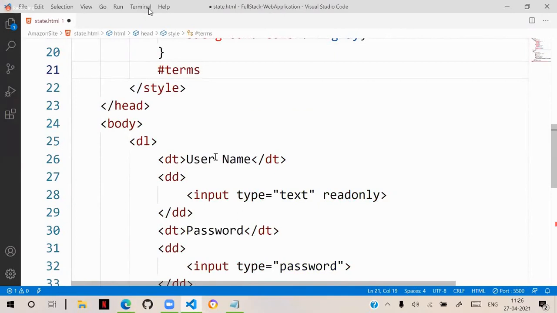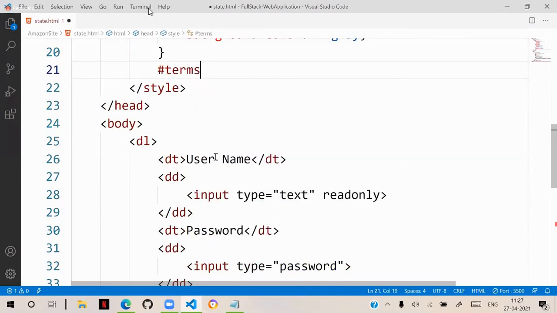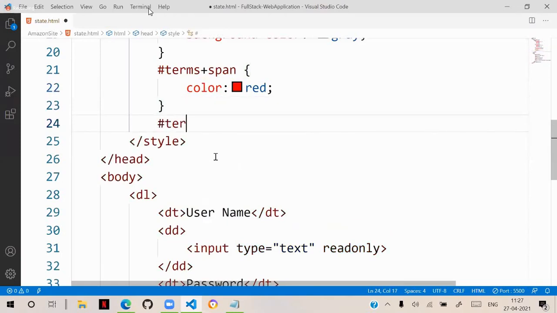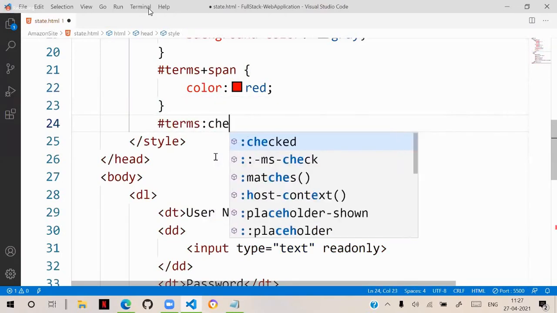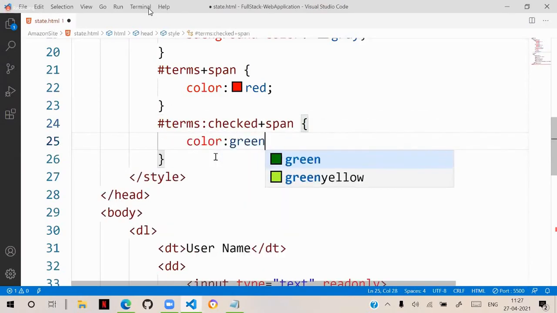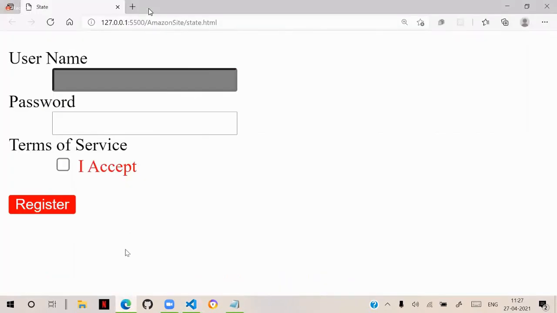Terms is the checkbox. If it is normal, then the adjacent span we will keep the color as red. So hash terms, if it is checked, then the adjacent span will be color green. If checked, it is green. If not checked, it is red. We can also verify whether it is checked or not. So now you can see it is red color.